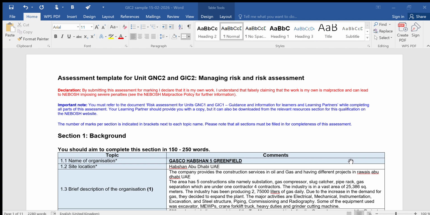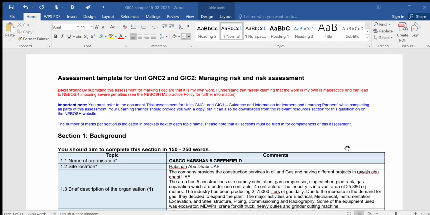Over here, who need to know marks for this? Long term, medium term, and immediate. Short term or immediate. There are no marks for this. You cannot write 2 days, 3 days, or 1 month, no. Over here, the responsible party: project manager, maintenance manager, and health and safety manager. So we have to fill the additional control part based on the hierarchy of control, not on immediate, medium term, and long term.